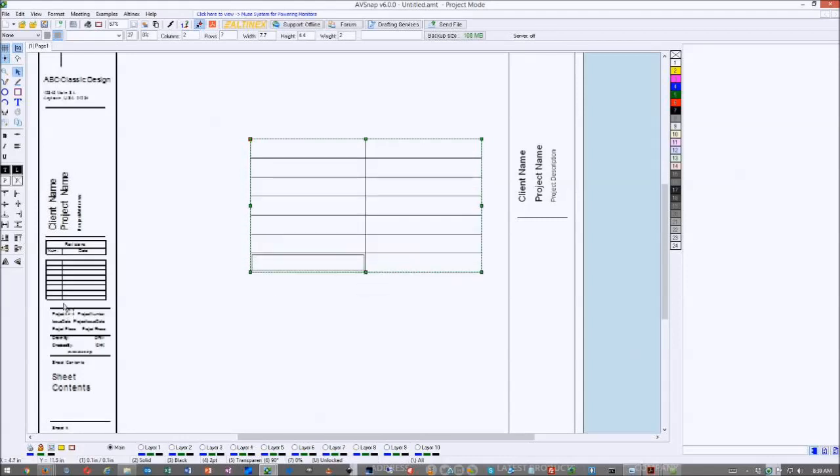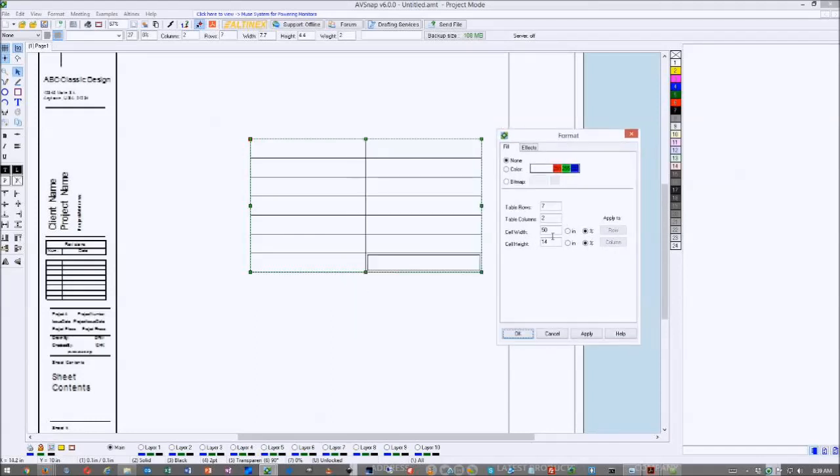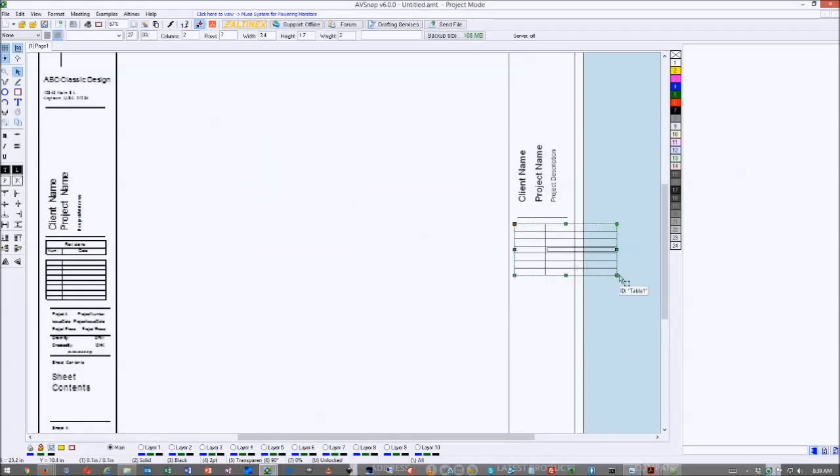Now, the other thing you can see is that the left-hand side is a little bit smaller than the right-hand side. So the columns are a little bit different. You can do this very easily by going to the properties and adjusting the cell width. By adjusting the cell width, you can decide in percentage how much smaller the left cell will be than the other. So I'm going to go ahead and click on the left cell, click on the properties, and put 30%. I want the one on the left to be 30%, one on the right to be 70%. And then I'm going to zoom in. So now it's easy to just put it here, adjust it, and the table is ready.